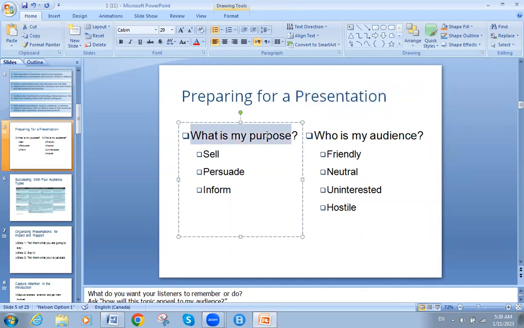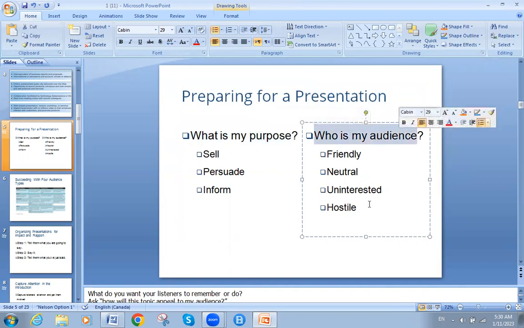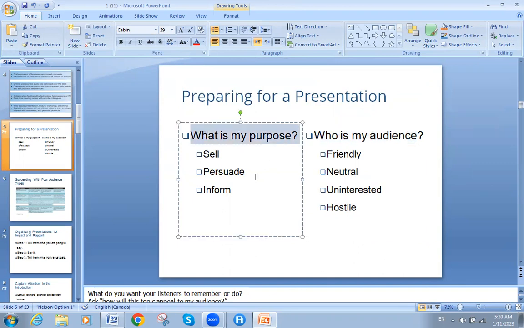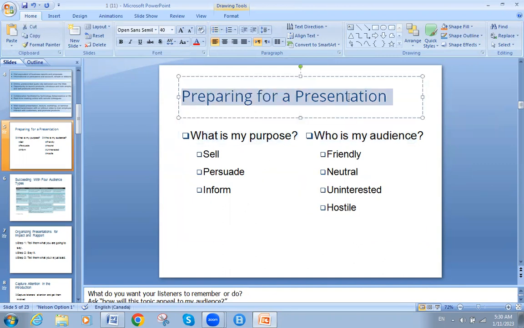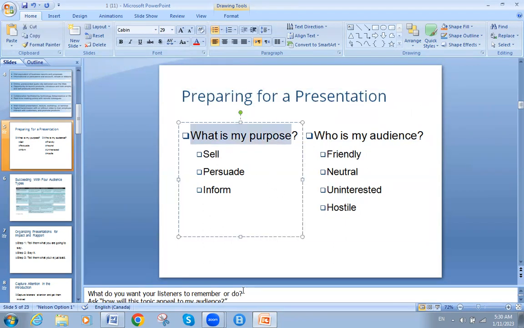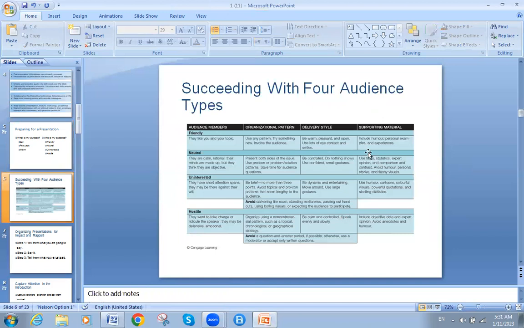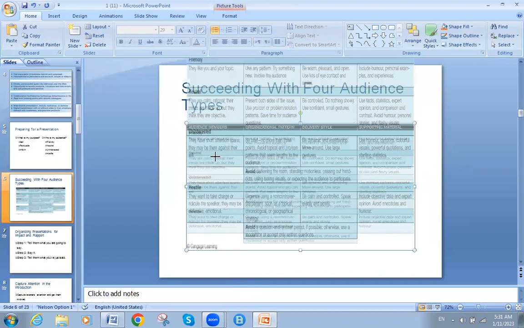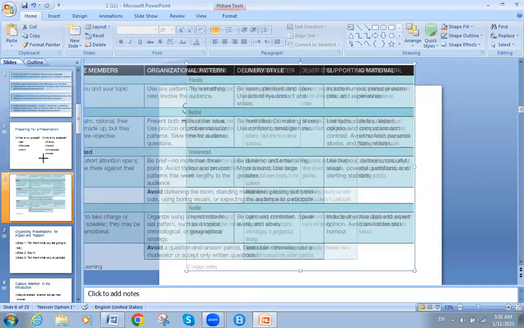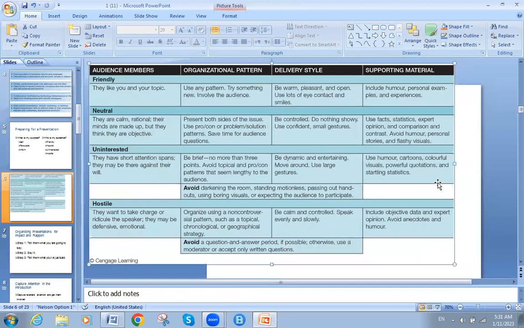First of all, what's the purpose? Then who are my audiences, the people who will listen to me? Again, I have to prepare for the presentation. The first step is to know the purpose. The second thing is who the audience will be in that presentation. And here is a short slide, and I will enlarge it so it will be clear for everyone, my dears.